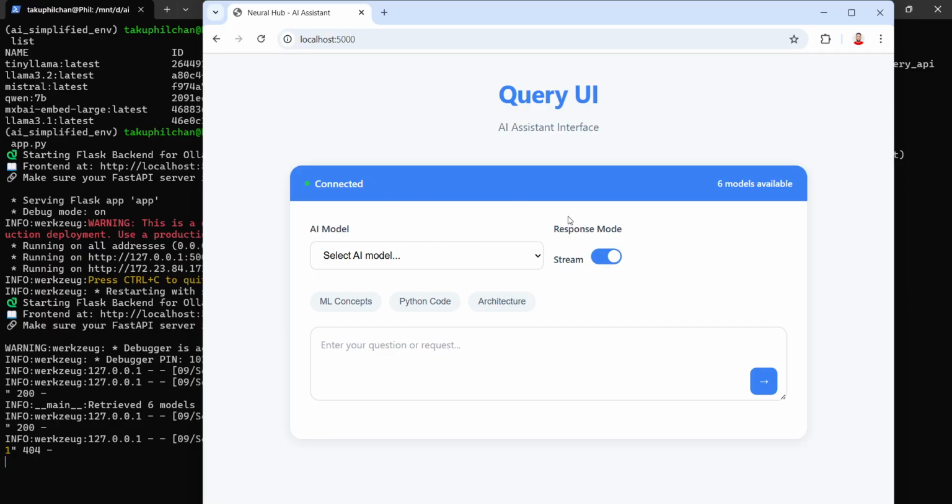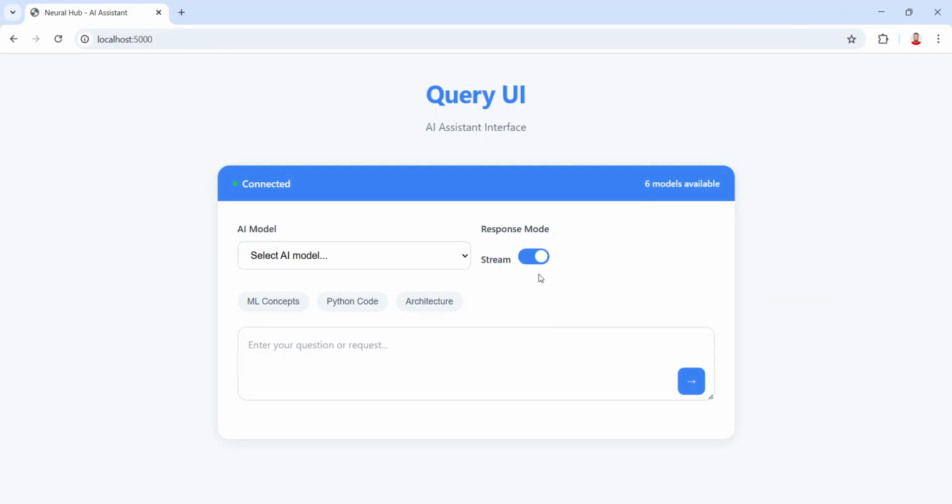Now we have this option, which is stream, right? I'm going to turn off stream, and then I'm going to select a model here. Then I'm going to do the same thing: Explain machine learning concepts. It's the same query that we had last time, but stream now is turned off.